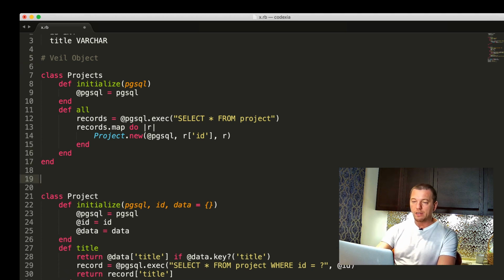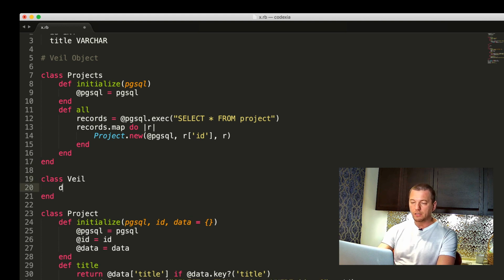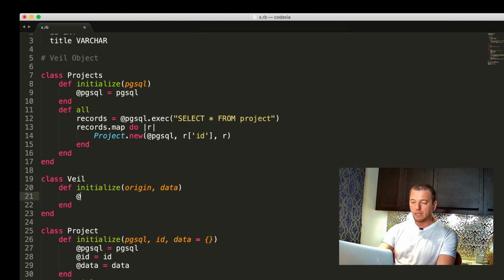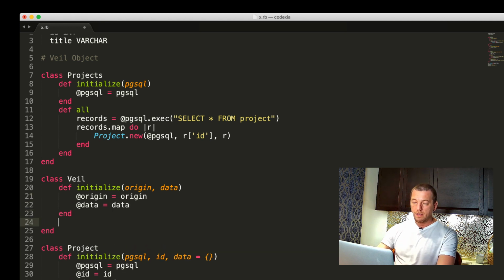So how about I create another class, which I would call veil, and it will store in its constructor the original object, which it decorates. It's not exactly the decorator, but stay with me for a minute, and I'll show you. And then data, and it encapsulates the origin and the data. And then whatever method you call, I'm not going to show you how it works in Ruby, but you will understand the idea.